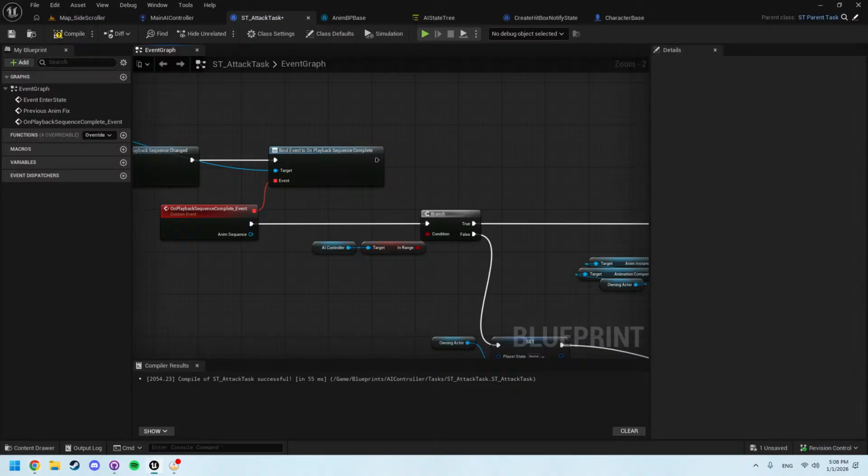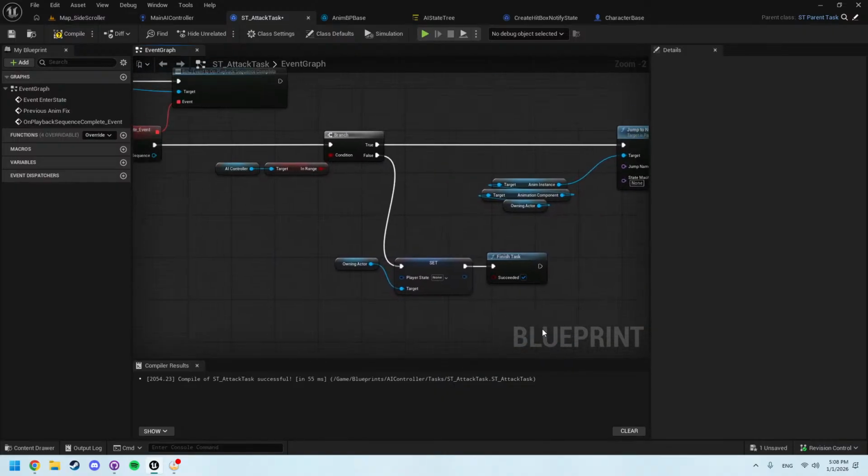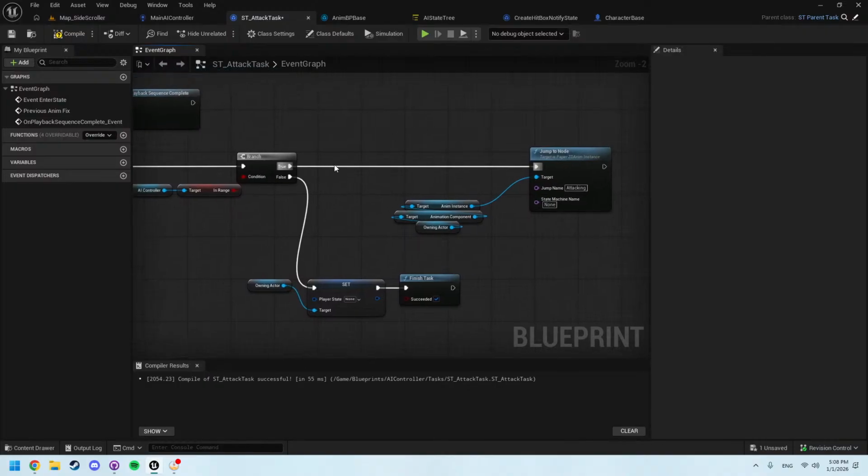Nice. Okay, next thing we need to do. The first attack is fine. The following attack, we need to do a check if the character's direction is facing towards the player. Okay, so we could do two things.